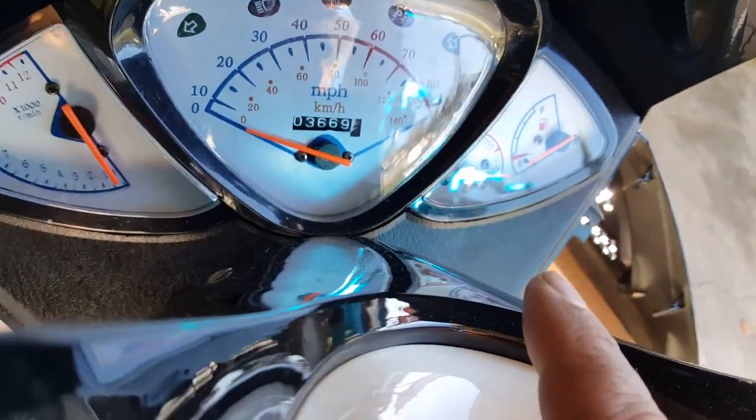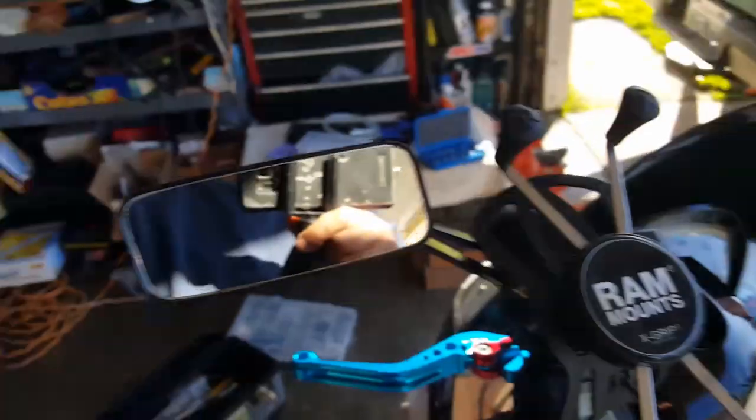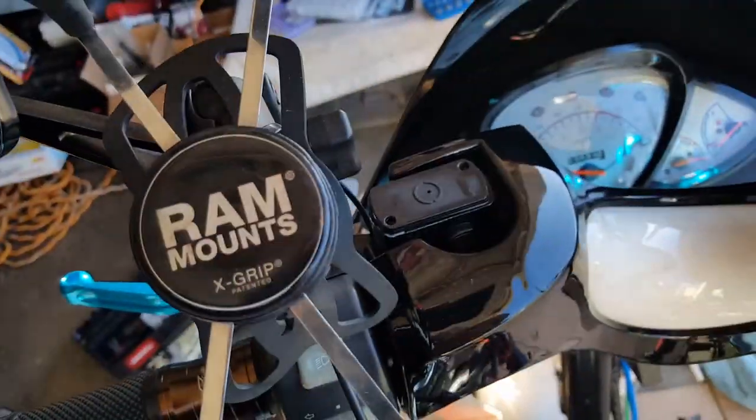It does eat a little bit of your plastic. See that little watermark? That's from brake fluid. So it's really harsh. What you want to do is get a clean cloth. We're going to make a bib for it, like I did last time. So we're going to go ahead and do that.